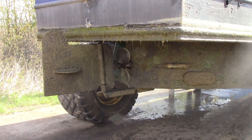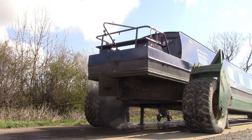Well, the job is underway. He started with the port side, he's worked his way along the side, and is now at the back of the boat.